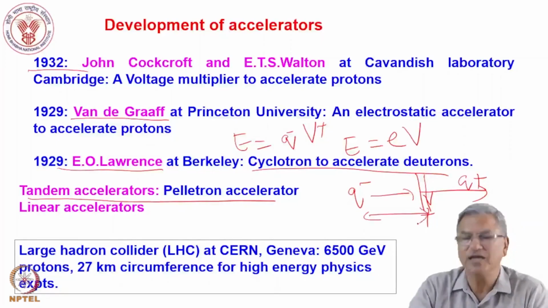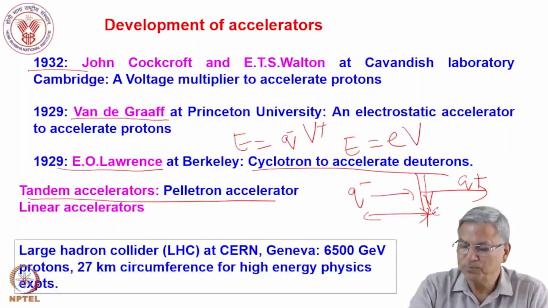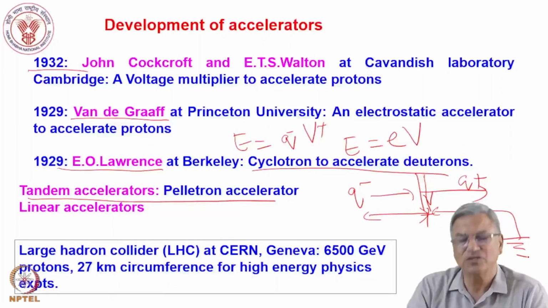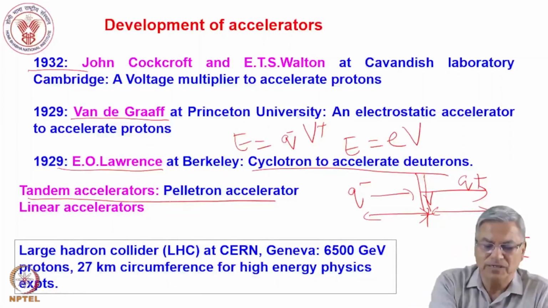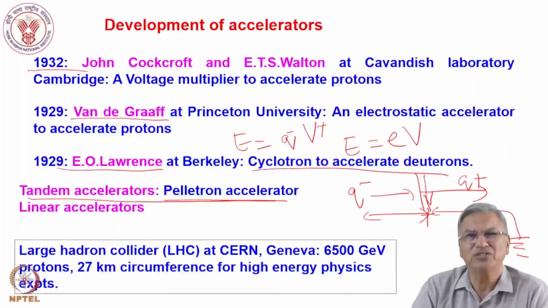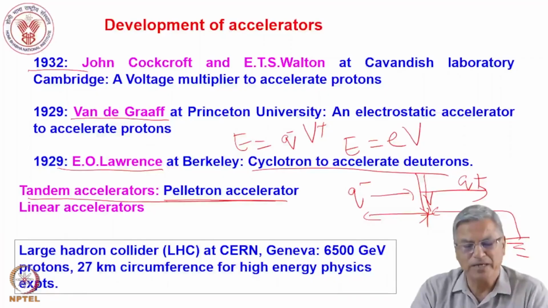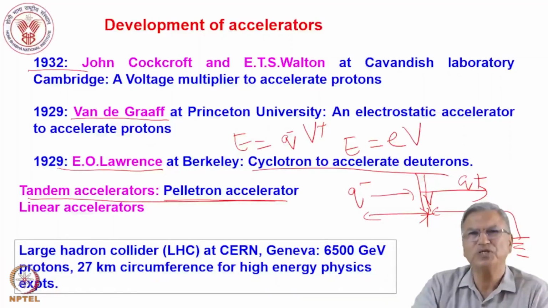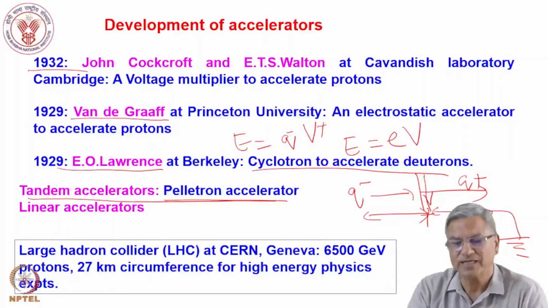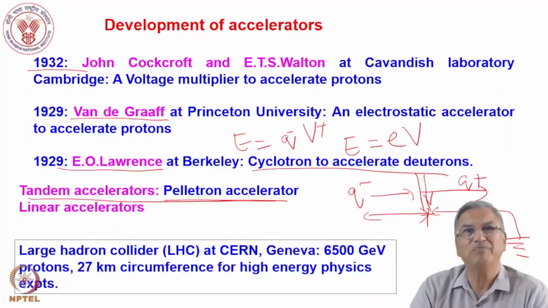One stage is from the negative ion to the positive potential, and then the positive potential repels the positively charged ions to ground. This two-stage acceleration is called a tandem accelerator, and one accelerator of this type is called a pelletron accelerator, named after the pellet charging method used to charge it. Since it is a two-stage acceleration, you can go to much higher energies than what you get from electrostatic accelerators. So over the Van de Graaff, there was a big jump in energy with tandem accelerators.